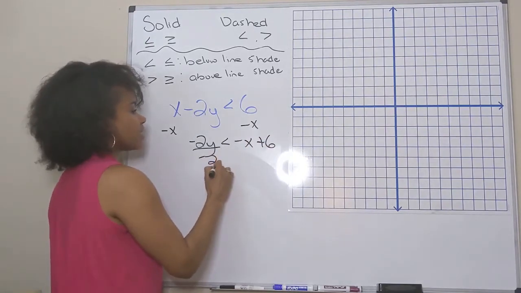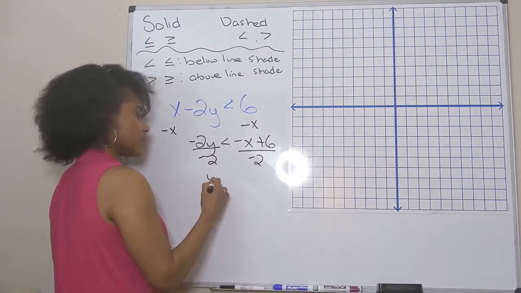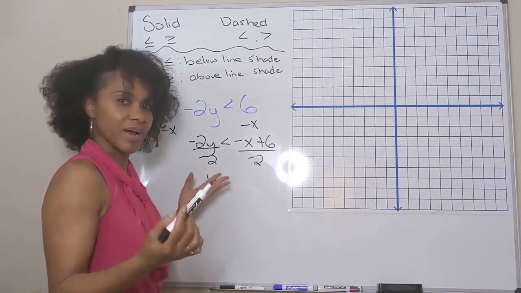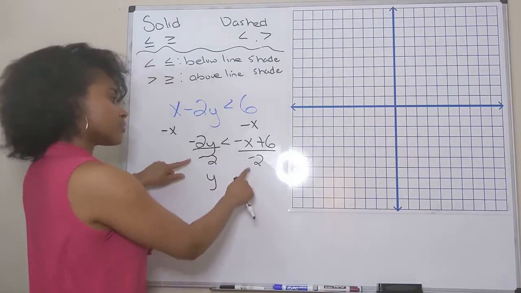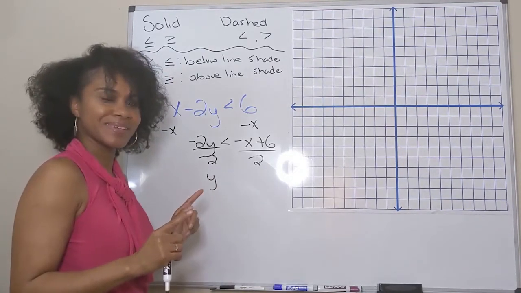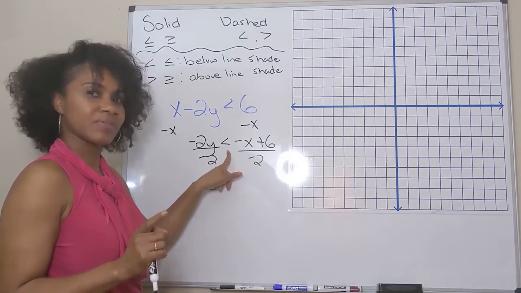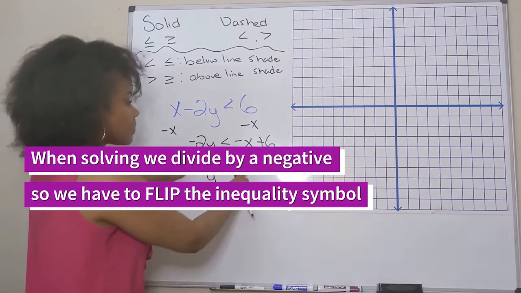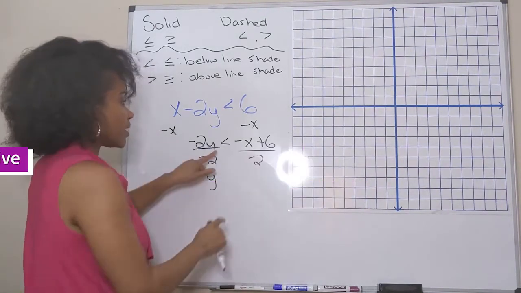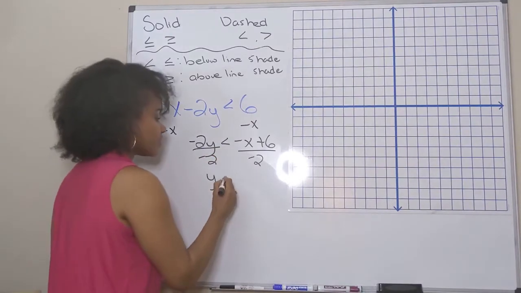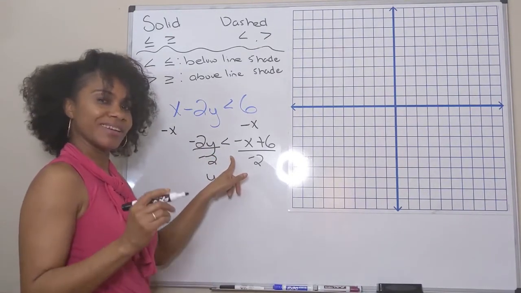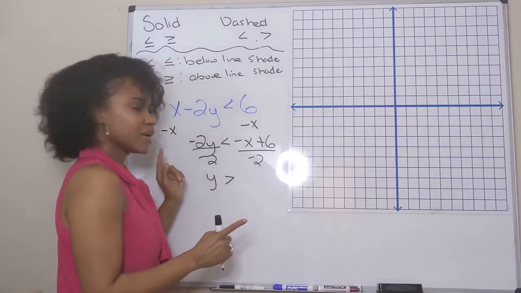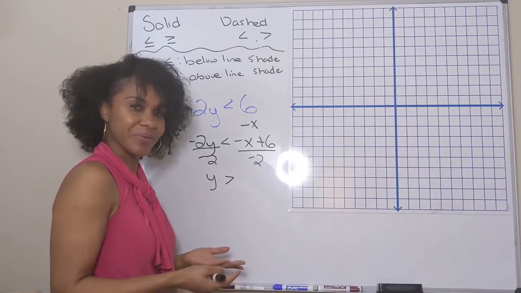I'm going to divide by a negative 2. Now remember, if you were solving just a regular inequality without graphing, what would you do if you divide by a negative, if you remember? Remember that we flip the sign when we divide both sides by a negative. So in this case, since we're dividing both sides by a negative 2, instead of less than, we're going to flip this symbol to greater than. And again, that is because we're dividing by a negative number. All right. So please remember that. Otherwise, you're going to shade the wrong side of your graph.